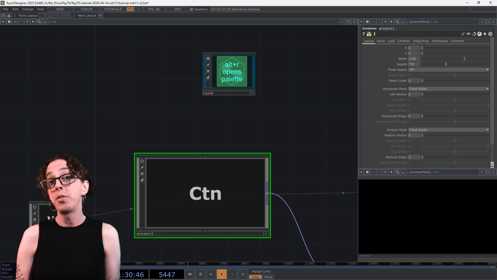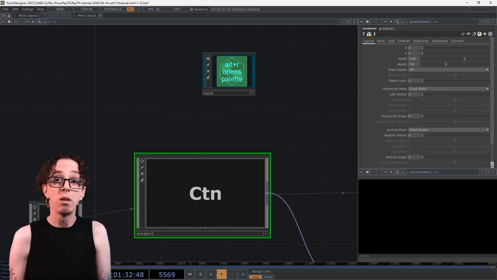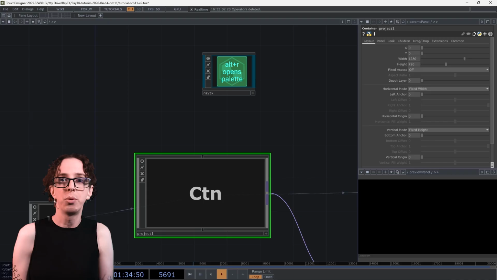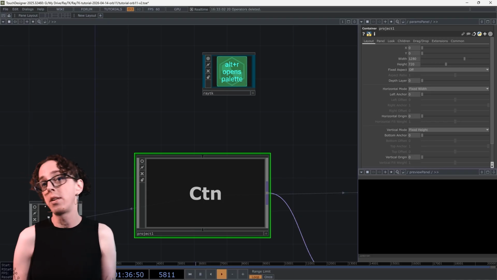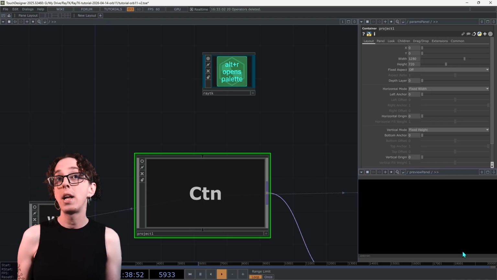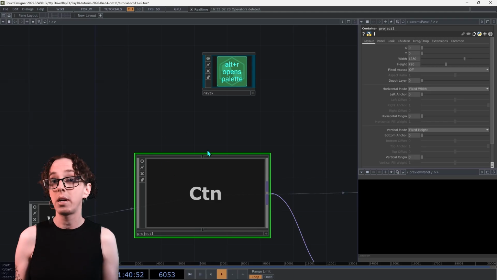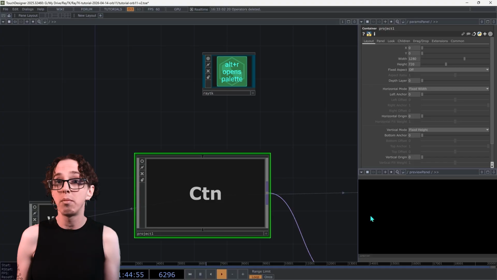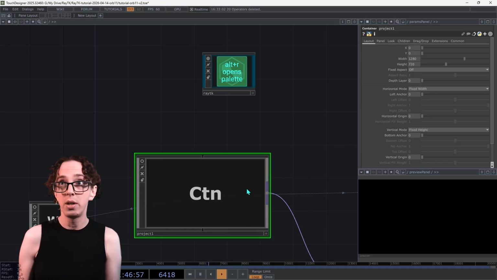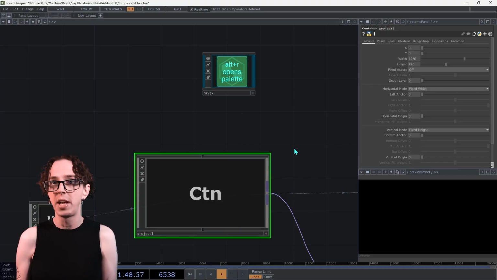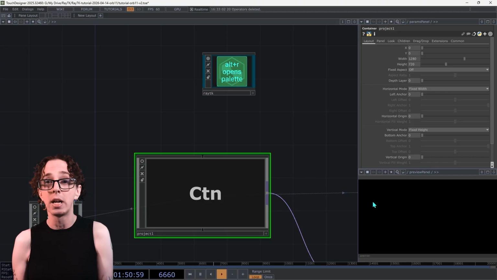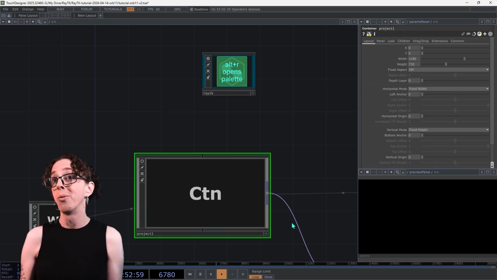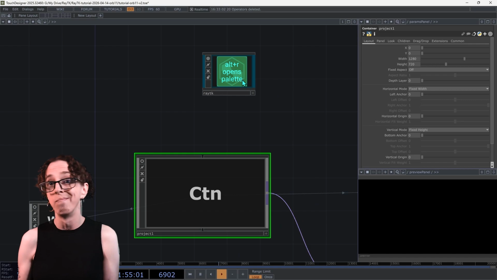The first step is to go to RayTK's GitHub releases page and download the toolkit .tox, and then drag that into your project. I like to do that at the root, outside of the main project comp, because if you have it in the same network as your scene, you're going to see a whole bunch of extra data connection lines, which can be visually confusing. So that's why I like to stick it at the root, but put it wherever you like. As long as it's somewhere in the project, things will work.